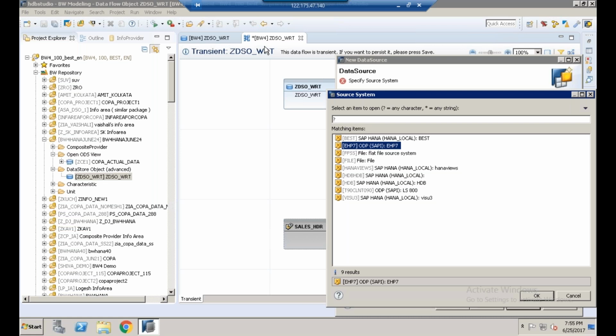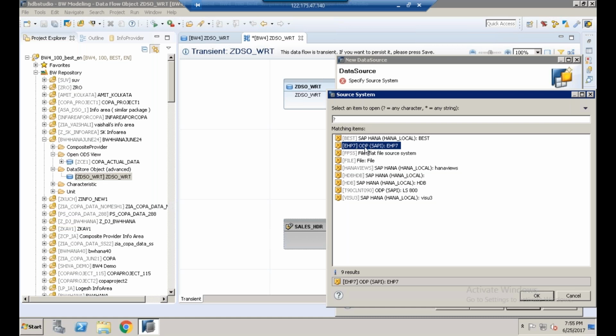We used to take case transform, merge transform, or data cleanse transform. Now that is for ETL, we're creating an ETL job there. But here we are creating modeling. So these are modeling flows, whereas in data services, we created an ETL flow.